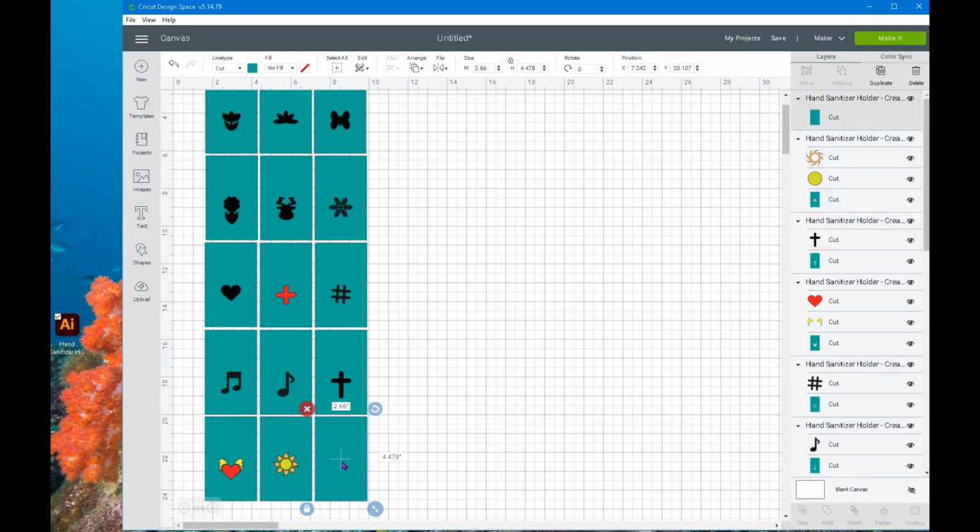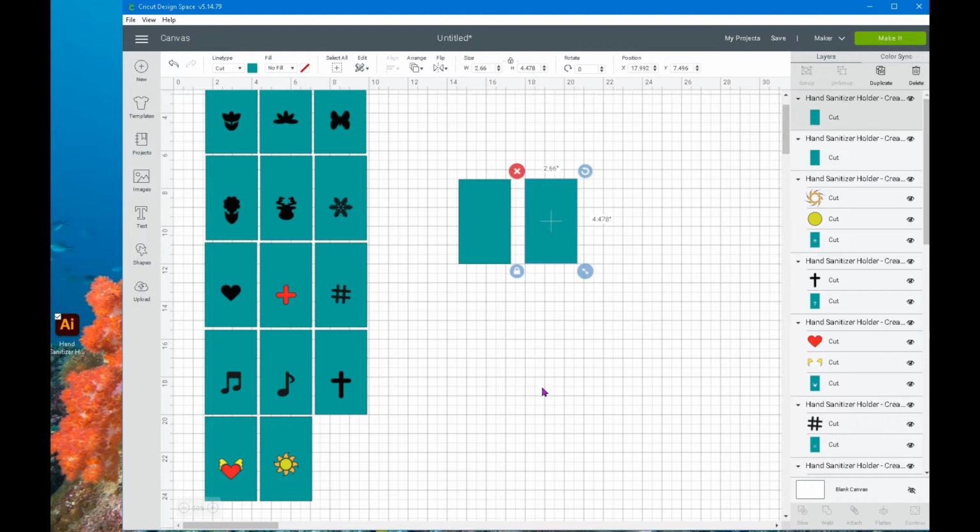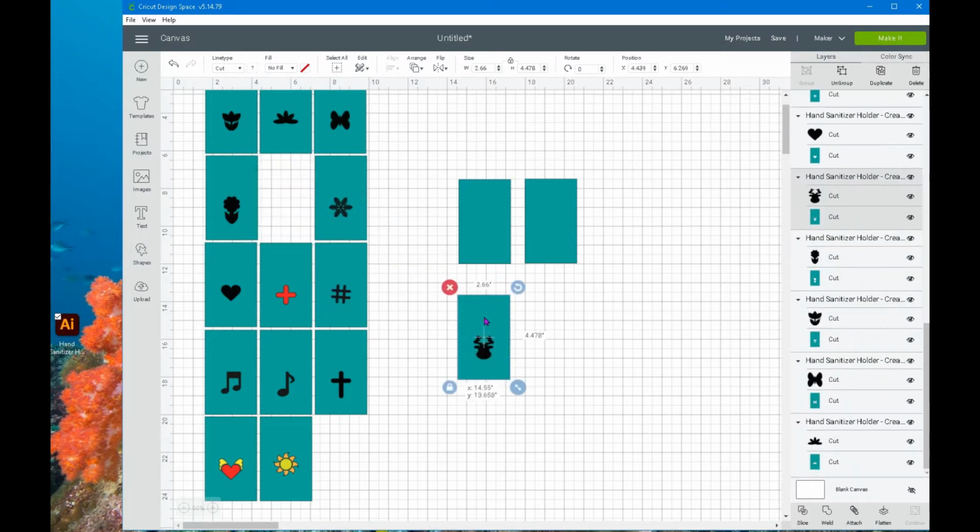Now I can take this one plain one and I'm going to just go ahead and duplicate it. That way I have a front and a back if I want to make just a plain design using the Infusible Ink Transfer Sheets, right? Because they're so beautiful all by themselves. Now I also want to make the reindeer one today. So I'm going to click that one and bring it out. Okay, I'm going to go ahead and cut these out. And then I'll probably fast forward through that part so you don't get bored.